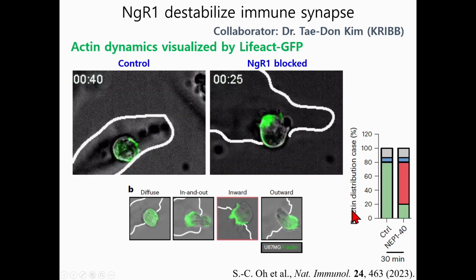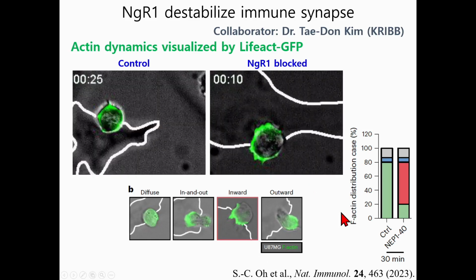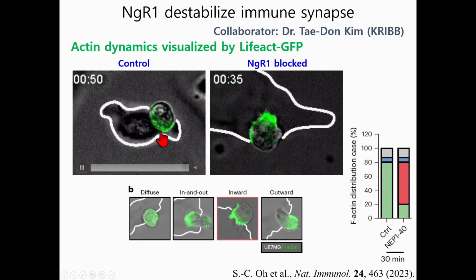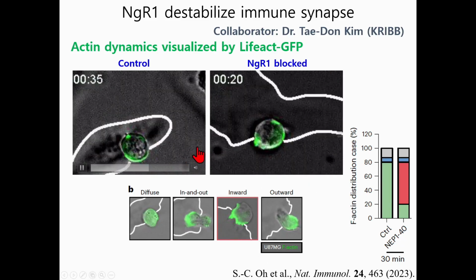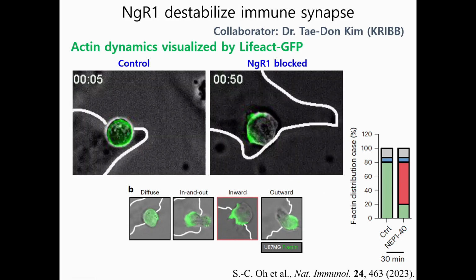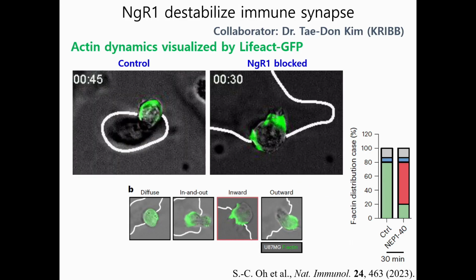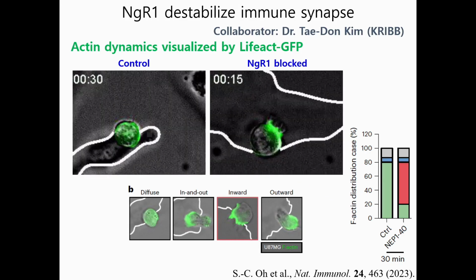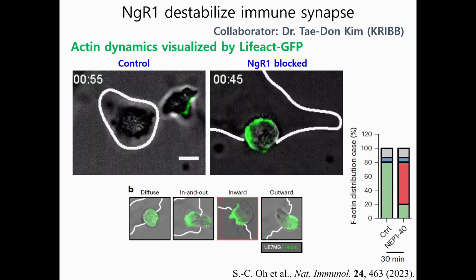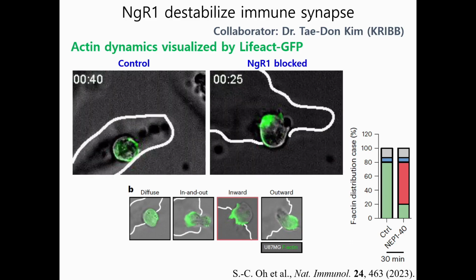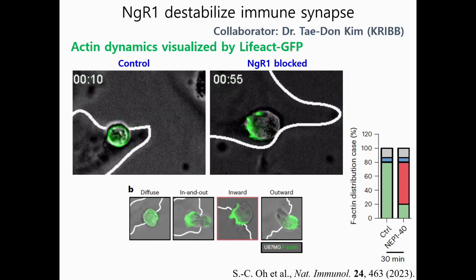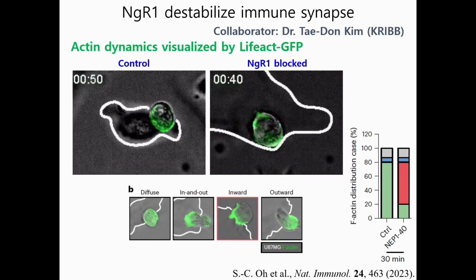So this indicates that NOGO receptor 1 actually determines the interaction between target cells and the NK cells at the cytoskeleton level. So it's a very fast upstream signal that efficiently lets the NK cells move to other cells. This is very useful in terms of immunosurveillance by allowing NK cells to scan many different cells, but that's bad for cancer cell recognition.